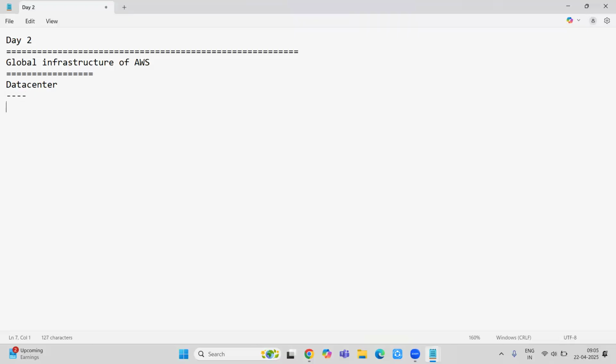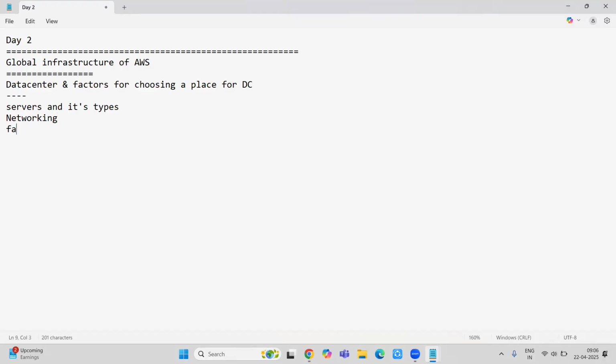Then we'll also be knowing about servers and its types. Some networking concepts. Here, data center and factors for creating a place for data center.